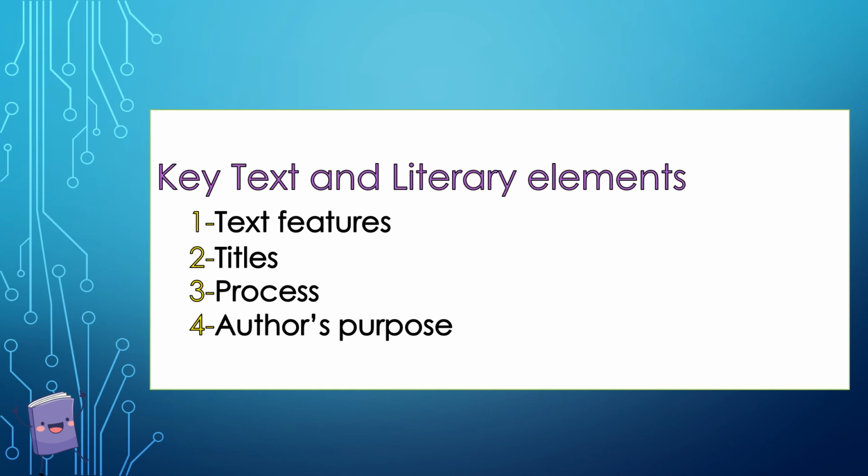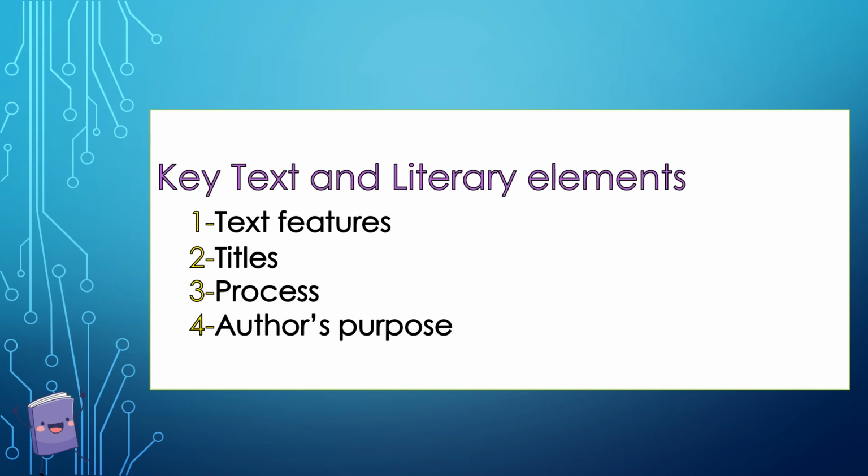Of course, in addition to key reading skills, we need to look at the key text and literary elements, like text features. For example, titles, subtitles, decks. Titles, what are they? Okay, they are actually the large or dark type that introduces text and grabs the reader's attention. Subheads, small titles that introduce parts of the text.